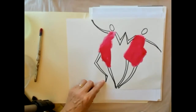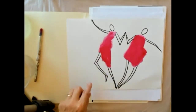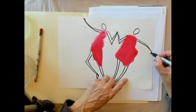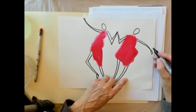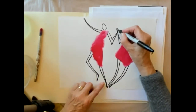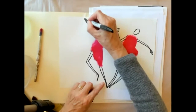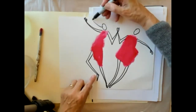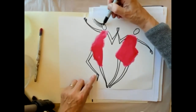And don't worry about the hands. And by the way, it's very easy to draw a hand if we do something like this. All four fingers, and here comes the thumb. And these are dancing together. Here's the finger and the thumb. And we do it in a very simplified way. And look, she's dancing like that.